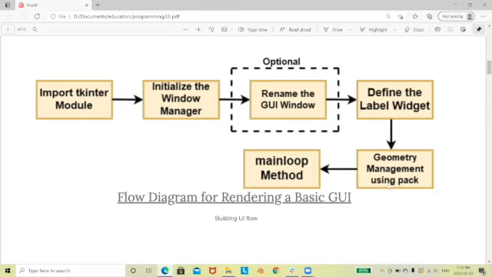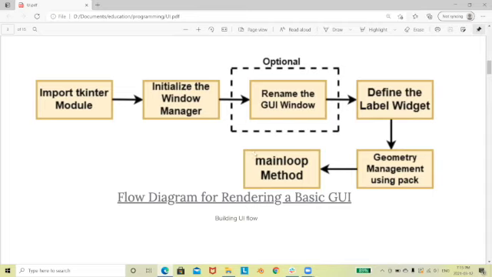Those of you who were at the core dev when we were first starting should be familiar with pack, because our software used it before. There are many geometry management methods, but pack is one of the easier ones to use.